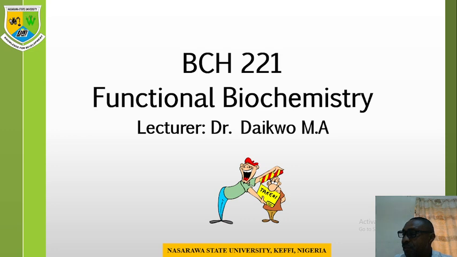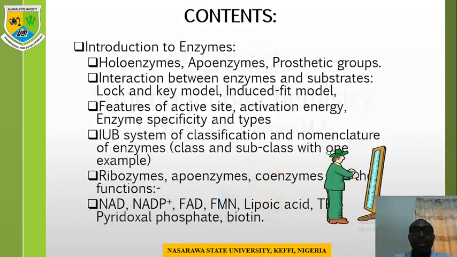So the course content is this. We'll be treating the introduction to enzymes. So we'll look at holoenzymes. We'll also look at apoenzymes. We'll look at prosthetic groups. Then we'll also talk about the interaction between enzymes and substrates. Then looking at models that explain it, especially the lock and key model. Then we'll also look at the induced model. Then after that, we'll look at the features of active site.